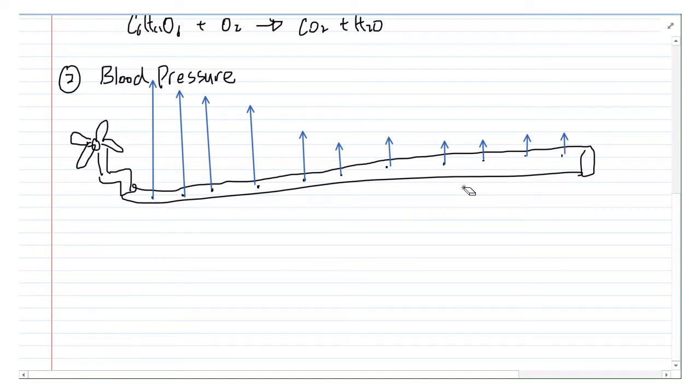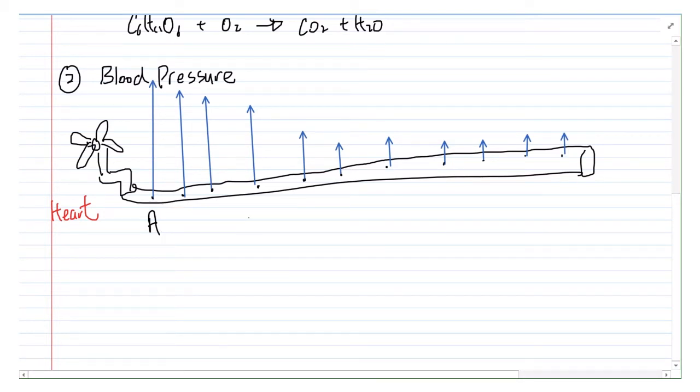That's because the farther away you are from the source here, the lower the pressure will be, and so there's not as much force pushing the liquid out. So in this analogy, the water tap is equivalent to the heart, and this hose is basically your blood vessels. So when you're in the aorta, right, which is directly connected to the heart, blood pressure is really high, right? It will shoot the blood out.